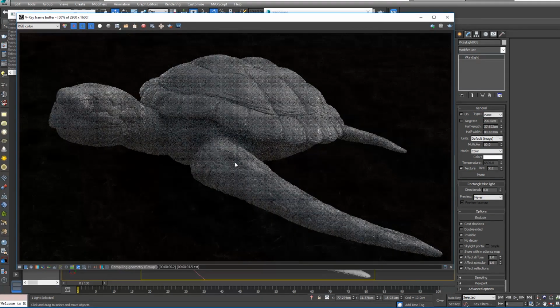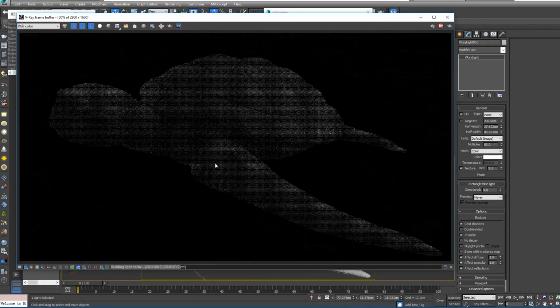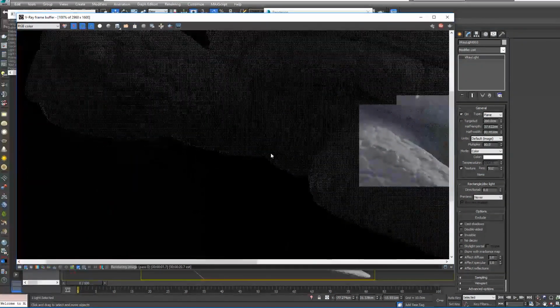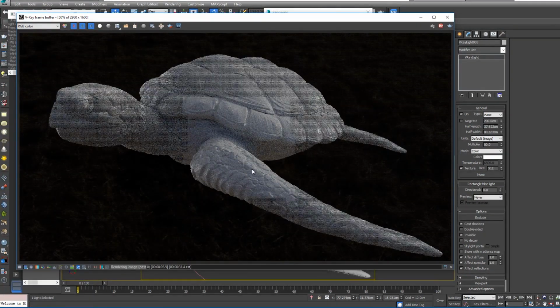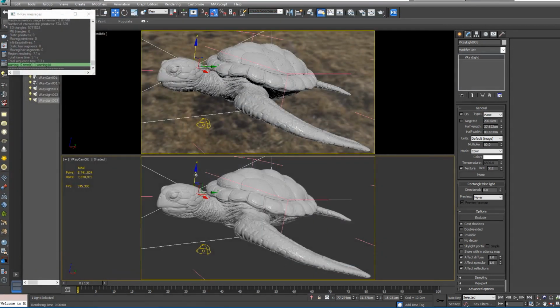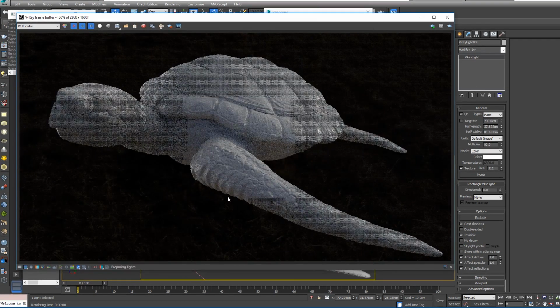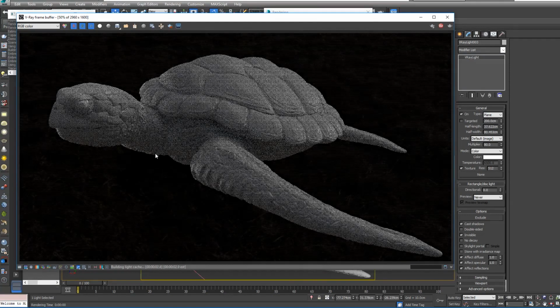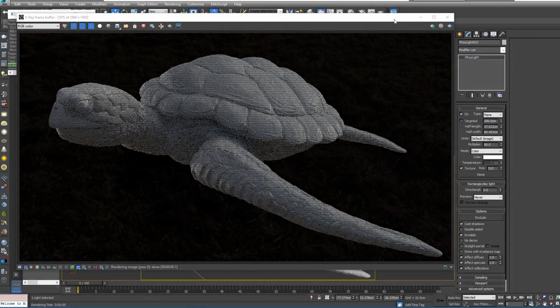Shift Q. Look, this one. I like this too. They are too small for now, but we can move it lower. Let's keep it this way for now.